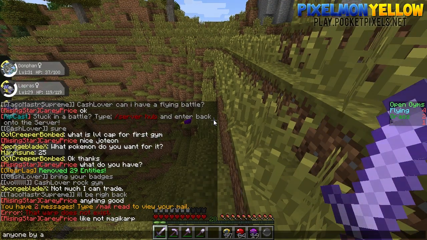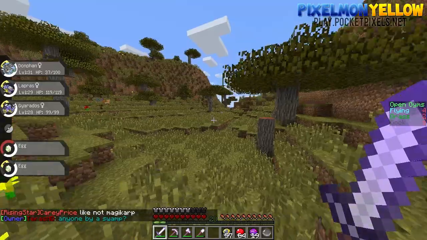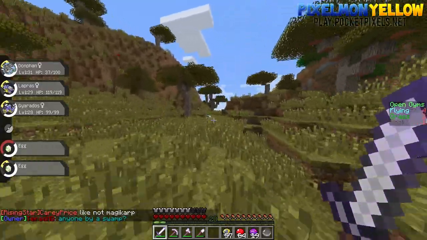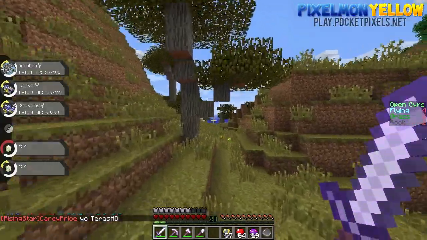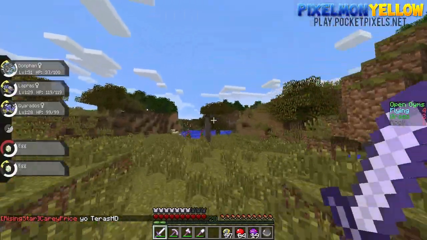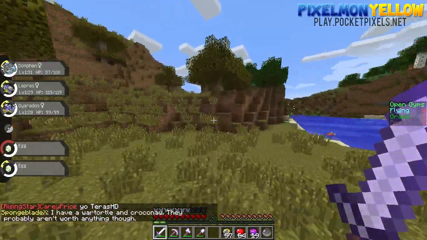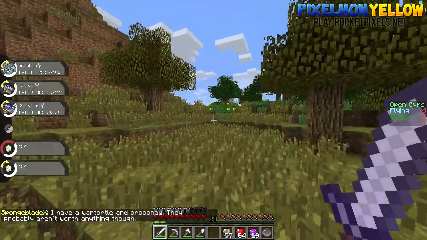Anyone by a swamp that I can teleport to? No? Okay. Alright, so I'm gonna wait for a response, but in the meantime, I'm gonna look around here. No, there's a swamp close to spawn, but it's a very small one. So I don't have big hopes to go there. So I'm rather just gonna look around this area, try to find like a big swamp so that... what is this guy saying? Nothing. Nothing that involves me.